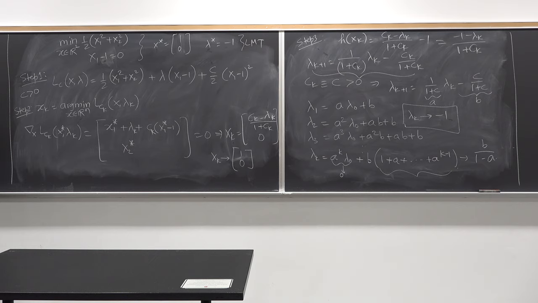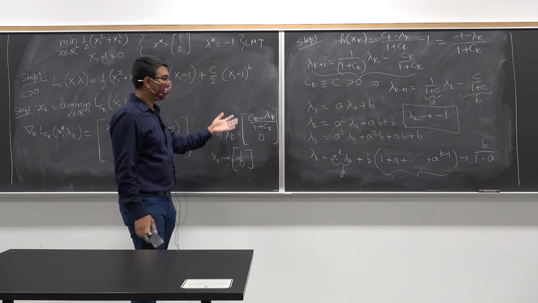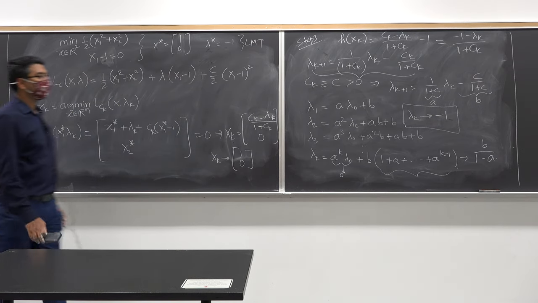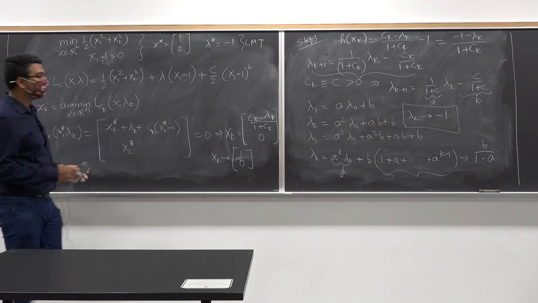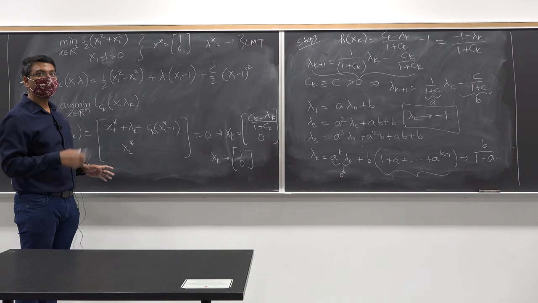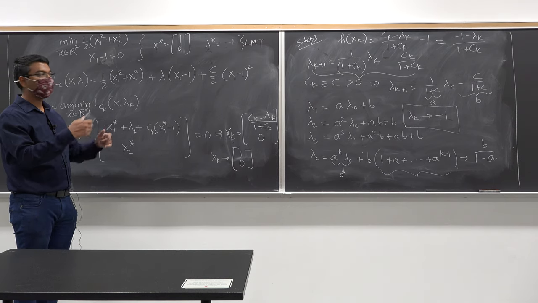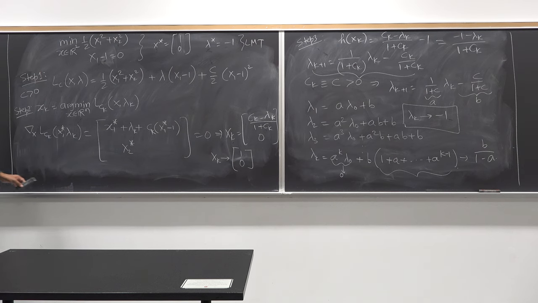I have used, like I mentioned, method of multipliers quite extensively in some of the optimization codes that I've written. And I really love this method because during the optimization, I can check whether I'm going in the right direction or not. The way to check it is if my lambda k is growing to infinity or converging to some value. If it converges, everything is going fine. If it grows to infinity, I have an infeasibility in my problem. And so I go back and make corrections to the problem so that there are no further infeasibilities. So it's a very nice debugging tool built into this method of multipliers approach.